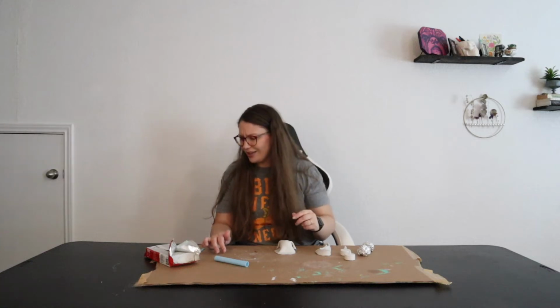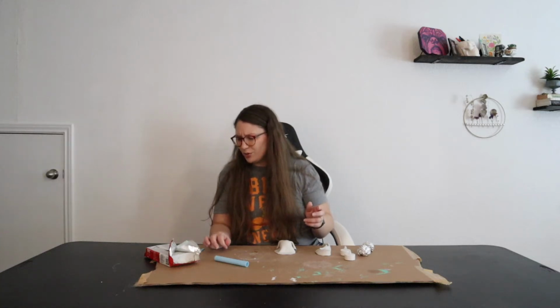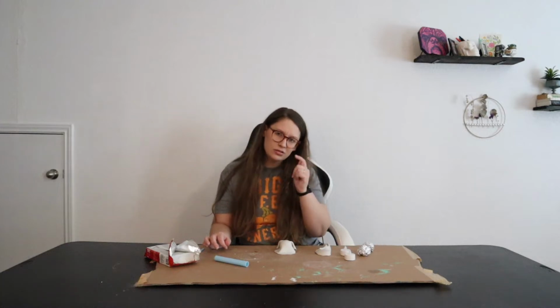It says at least 24, maybe 24 to 48 hours to dry, so it's gonna be a minute. And we're back. It has been more than 24 hours, so our ghost is dry. Hey, look at our little guy. So this is unpainted, just air dried with the clay. I like the white color. I don't feel like I need to paint it, though you could. What I'm not super loving is the excess clay, like here and here. I could have draped this better for sure.